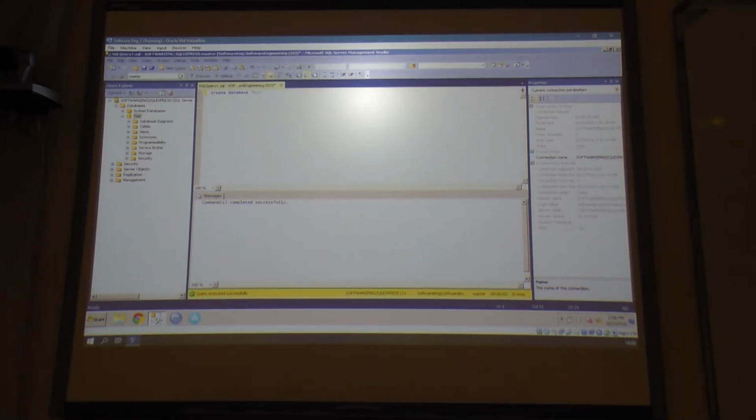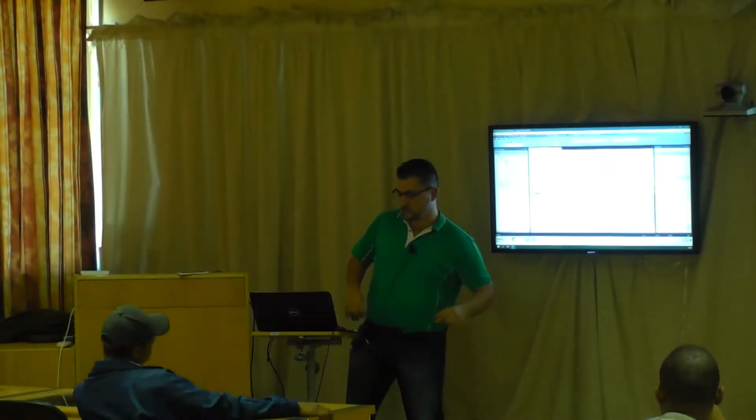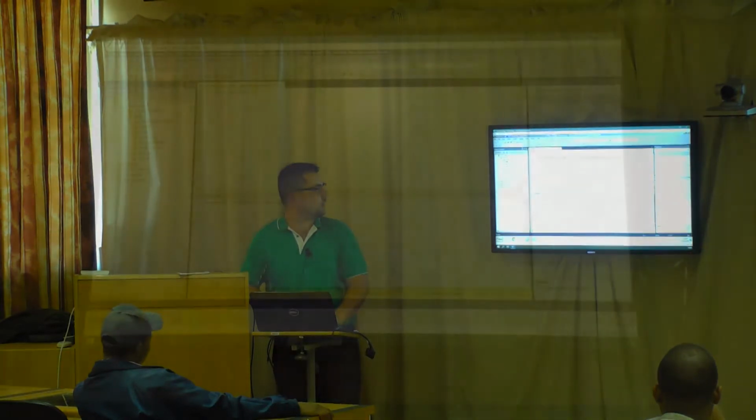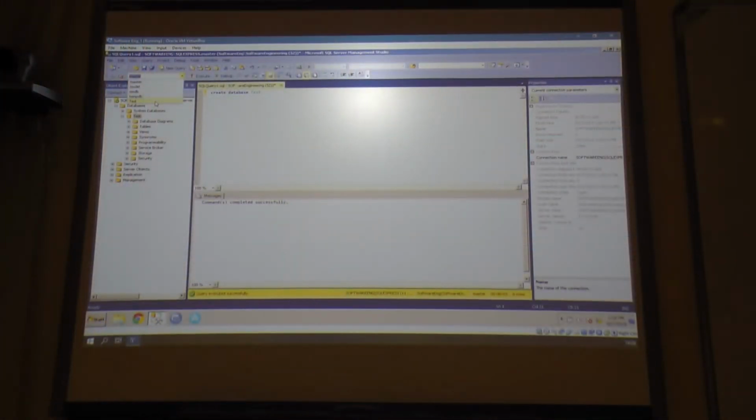Now, at the top there, you'll need to note that I'm not using the test database yet. At the top, I have a selection of which database I want to use. So I can tell it that I want to use my test database. I can also type use test, and if I now select that portion, it will execute it and change the connection to my test database.